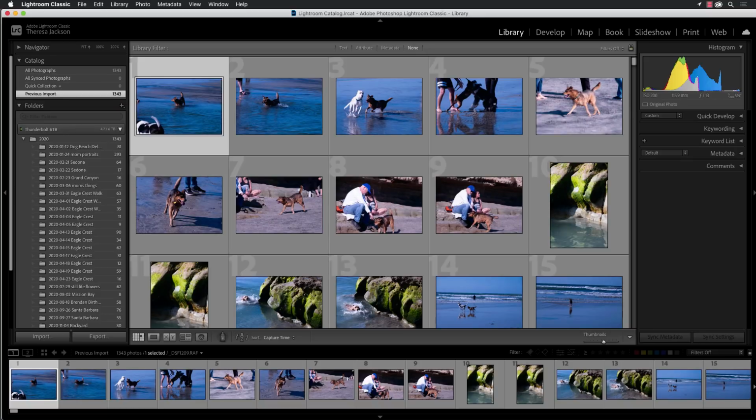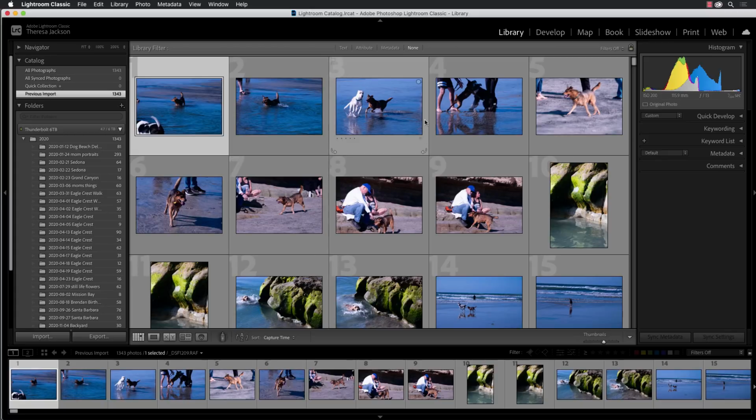It's a much better idea to import one folder at a time instead of a whole year like I just did. That way you can add specific keywords. Importing is also a great time to add copyright metadata. Metadata is information that's attached to a file. It's not information that you see in the image, but it's information that's embedded in the file. The images already had metadata attached to them that came from the camera.